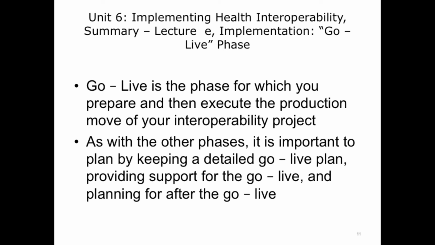This concludes Lecture E of Implementing Health Interoperability. To summarize, the "go live" phase is the phase for which you prepare and then execute the production move of your interoperability project. As with other phases, it is important to plan by keeping a detailed go-live plan, providing support for the go-live, and planning for after the go-live.